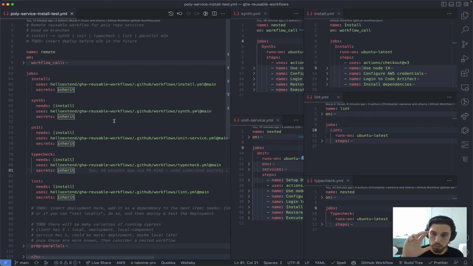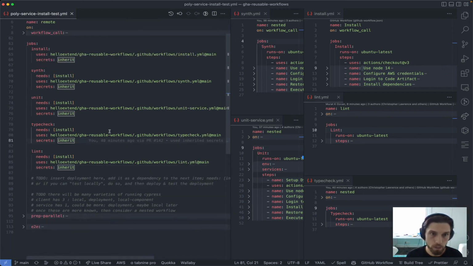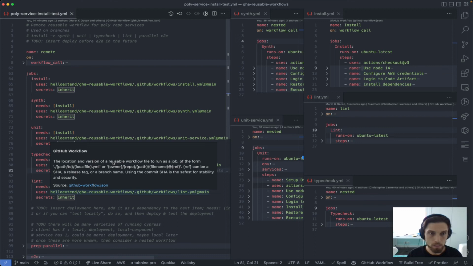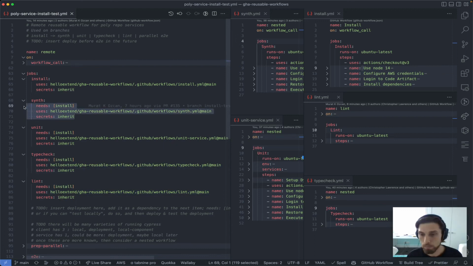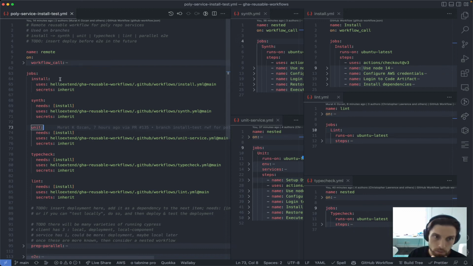You can do component testing, you can test against localhost, you can test against a deployment in a UI application, you can API test, maybe you can locally test a service. That's going to be the most complex and varied version of things, and for now you're just not going to do this cool thing. But I think you can also make that into a nested reusable workflow.